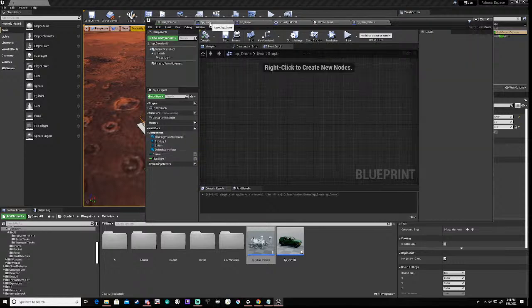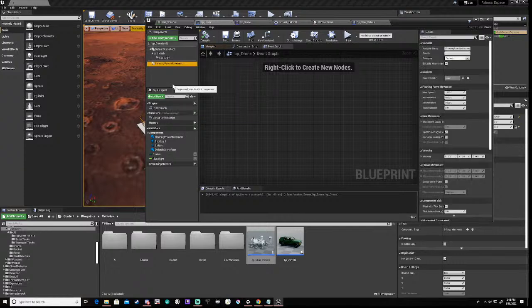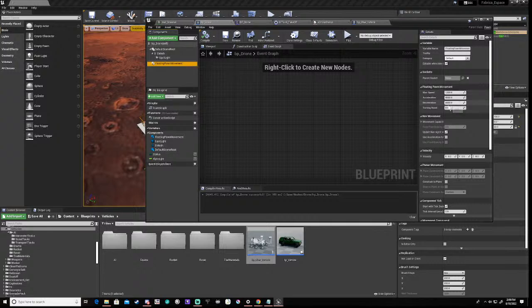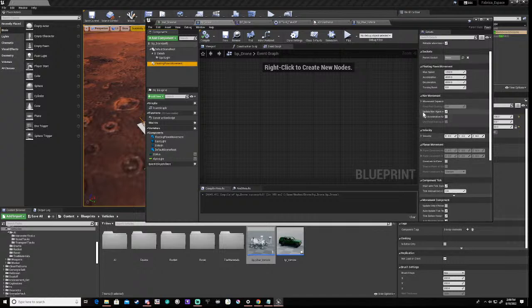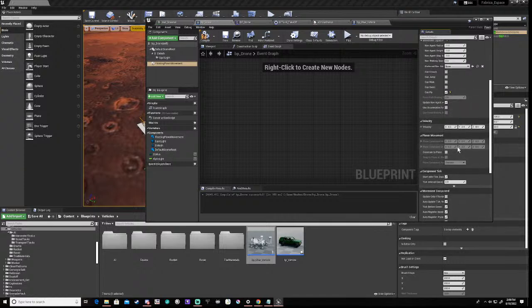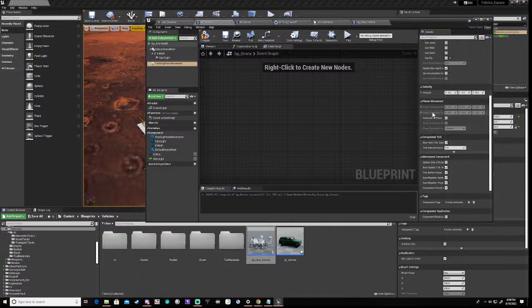So if we go back to our drone, right, so it's max speed acceleration. Right, we'll click on can fly. I've got absolutely no idea what most of these things do.